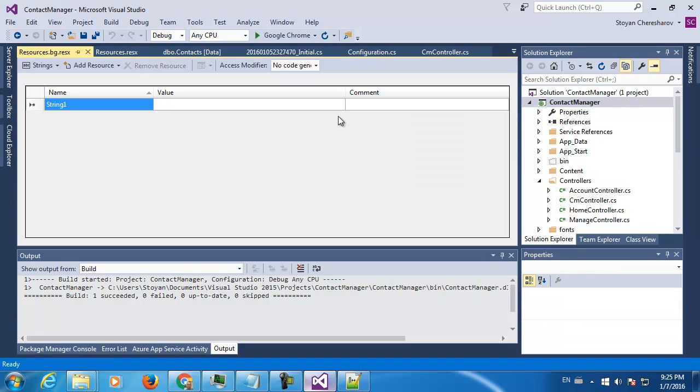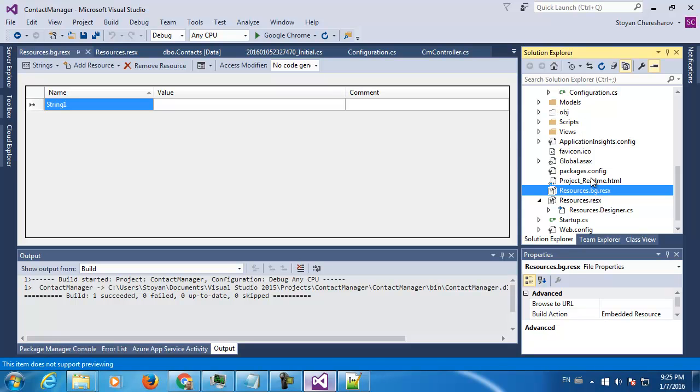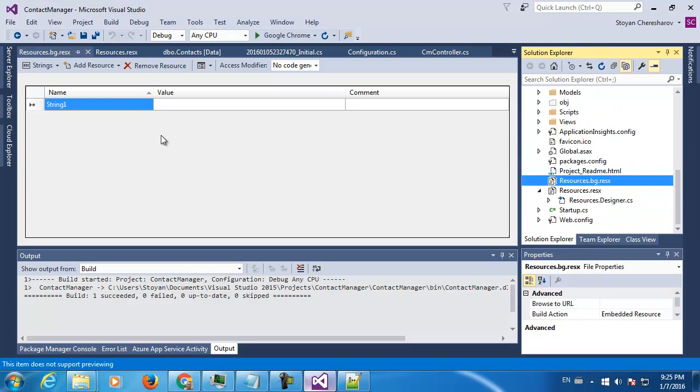Add this. See what happens now. Notice something. Resources designer. Only one CS file has been created for all different languages. This is gonna be for English, this is gonna be for Bulgarian. If you have French, you should put here FR. If you have some other languages, you create a resource file for each of the languages, and you have to check on the internet the abbreviation of your language. For example, Russian, probably it's RU, and whatever.